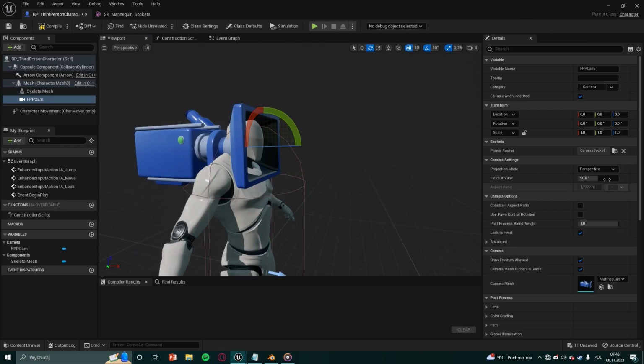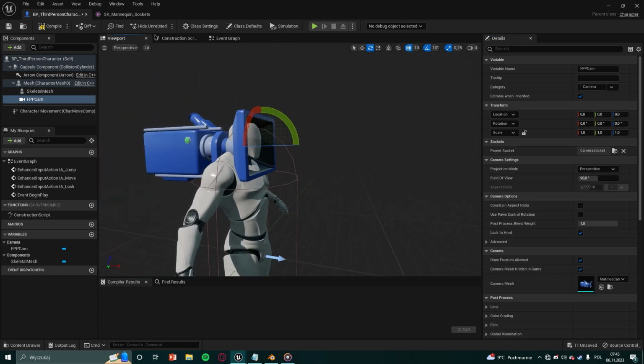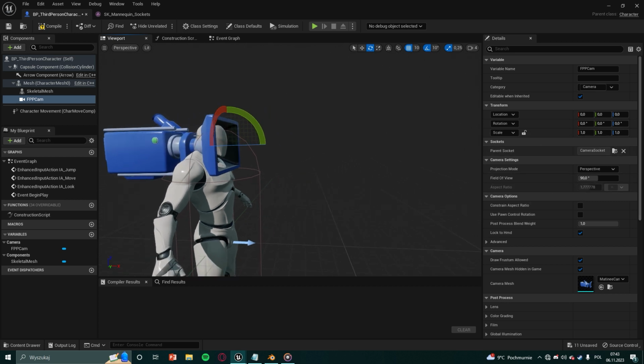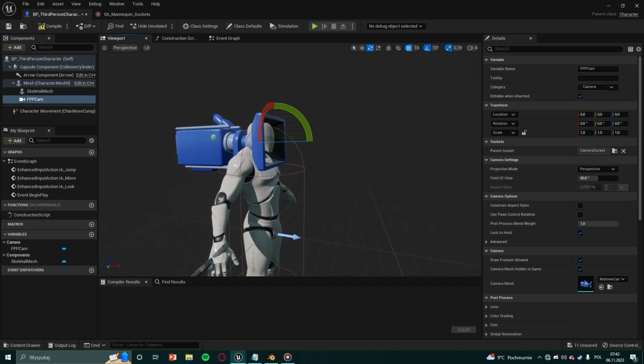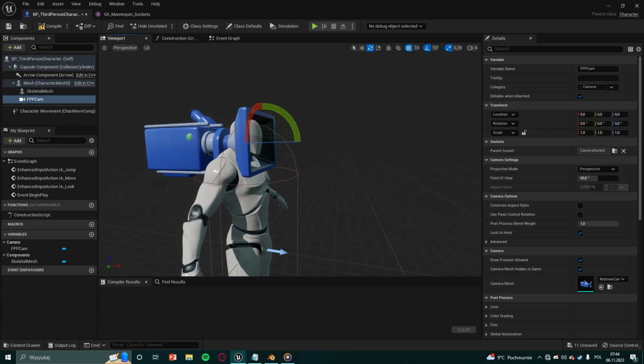Alright, and when we attach it, it's freaking out. It has to be rotated because the camera socket is the socket that the camera will come back to when you stop aiming. I hope you understand that. Maybe it will be easier to understand in practice when I get it to work.